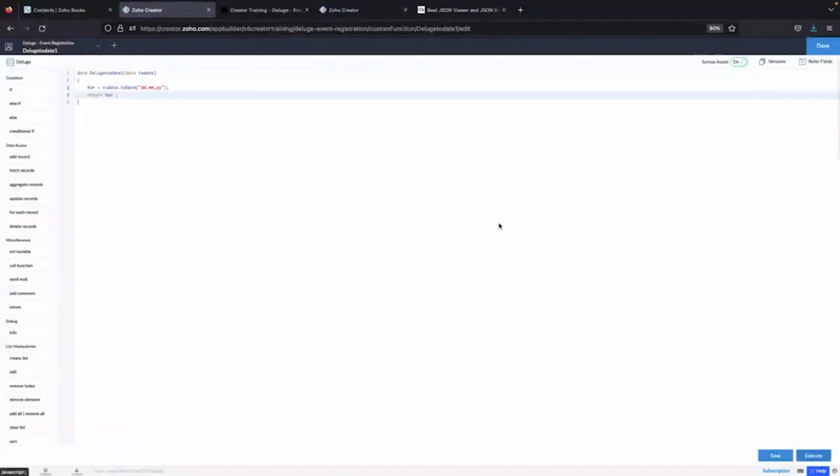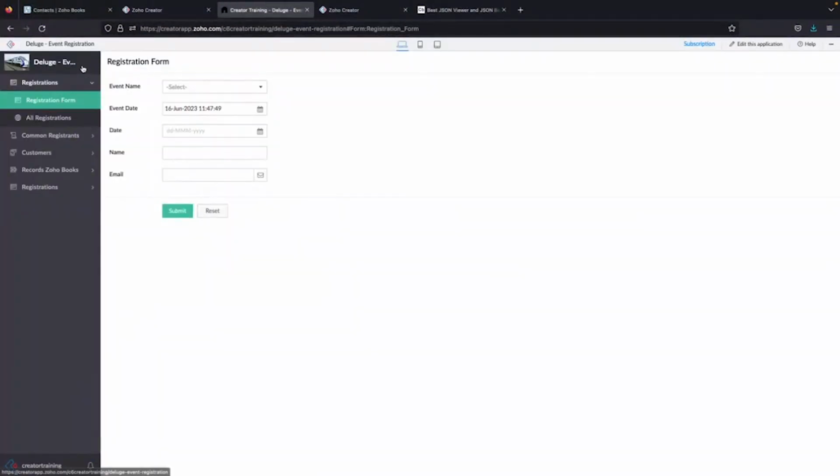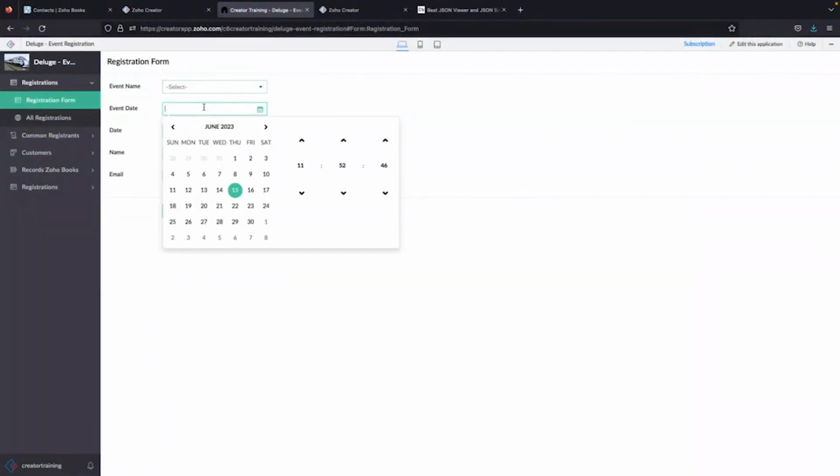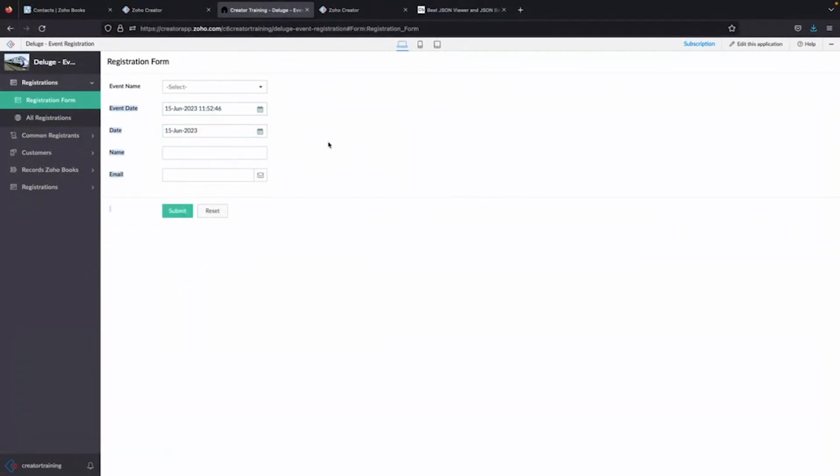Yes, it is working. Now to confirm that, what I'll do is I'll refresh the page. And if I select some date, automatically my date should be extracted over here successfully, right? So this is how I can make use of the to date function as well. Now apart from that, yeah, so I think we have covered most of the things.